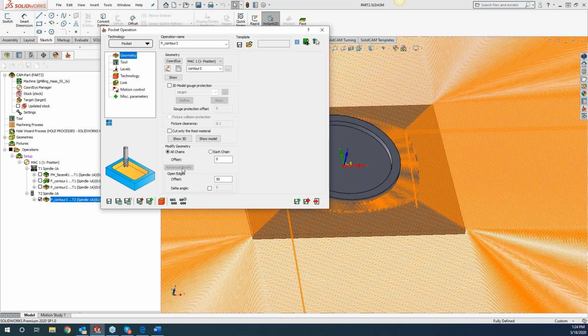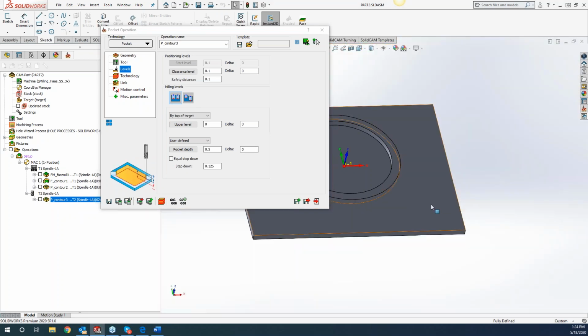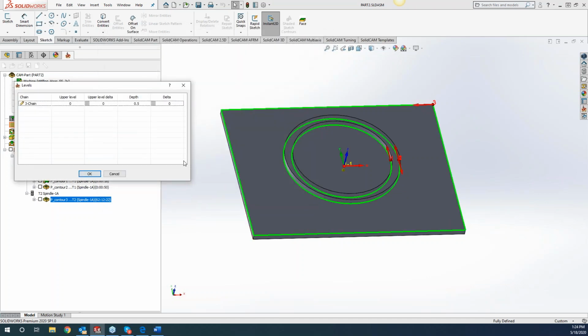So now I have multiple different levels going on. With the variable level, sorry, let's go back. The single level is just for one single Z level. So pick a pocket, and it will just do the pocket at that specific Z level. Now with the variable, and like I said, this is inside of pocket and profile, we can open this up. It's only seen the one chain because we can only do the one.